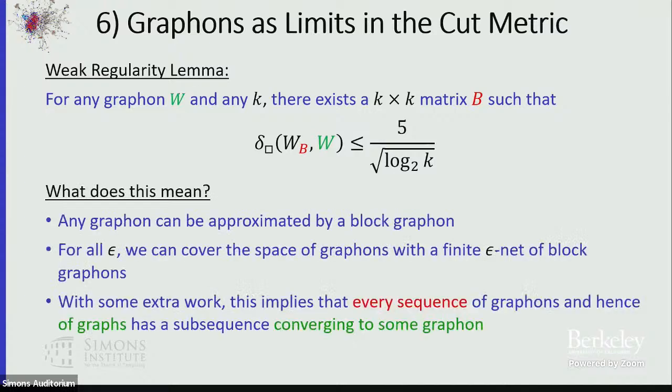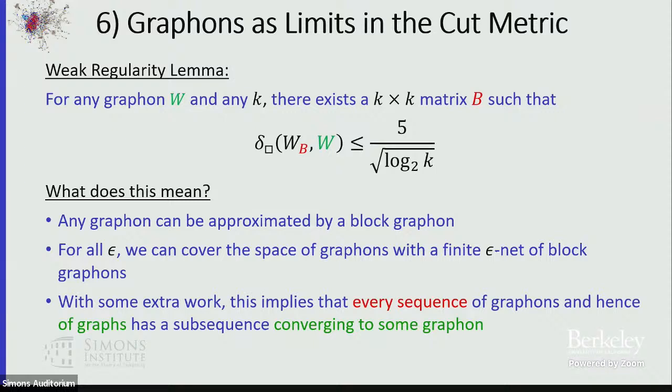Or you could also read this differently, since convergence in this is related to the convergence of the random model generated from that to the other one. So what does this, for example, tell you? If I have any graphon and I generate an inhomogeneous random graph. So we know, okay, you have any graph which is exchangeable. You know there must be a graphon generating it by Aldous-Hoover. Now you use this lemma. So you know that that graphon can be approximated in the cut metric by a block graphon.